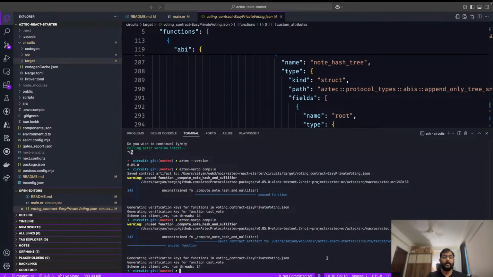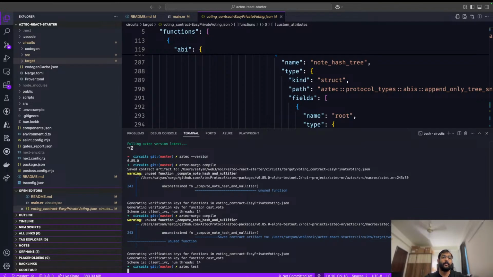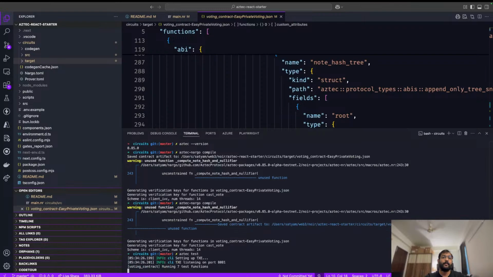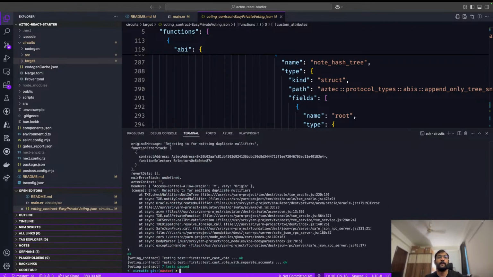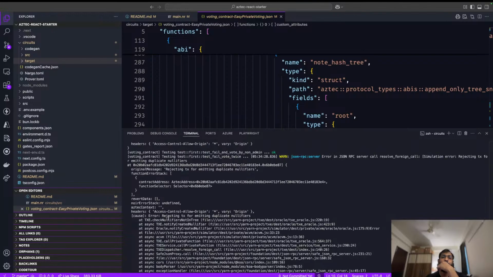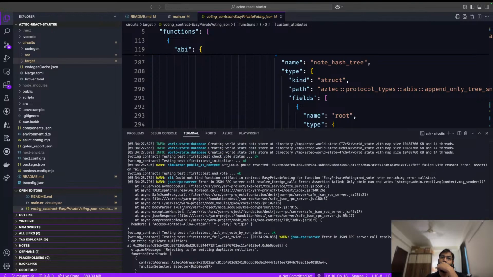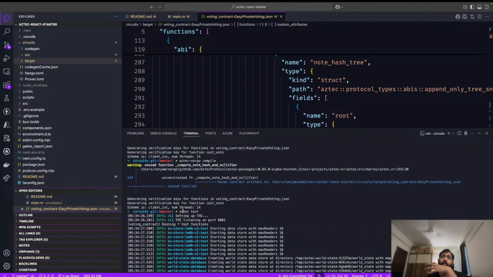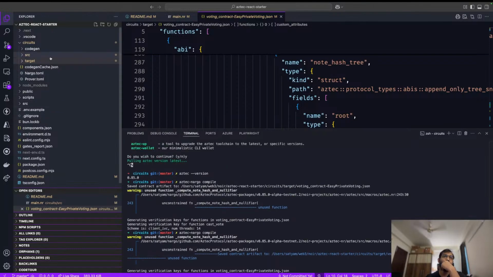We can also run the test cases with it. So you can just run aztec test and it will run all the test cases. Okay, so you can see all the 7 test cases passed, and you might be wondering there are some errors, but those errors are expected because we are trying some failure case scenarios, like somebody trying to cast a vote again, something like that.